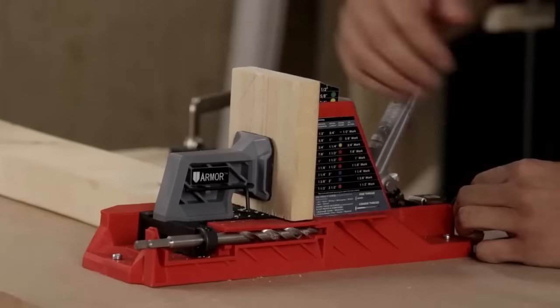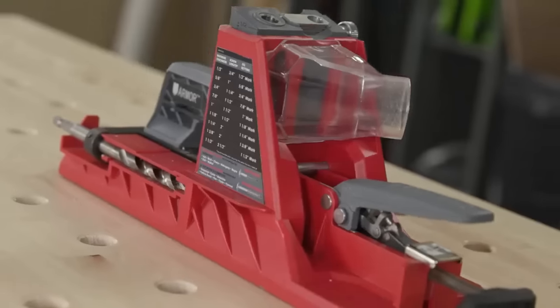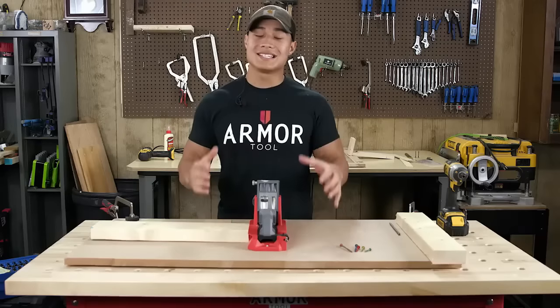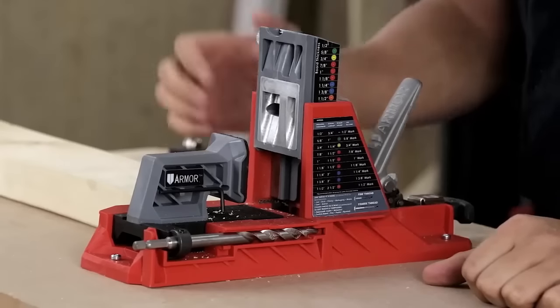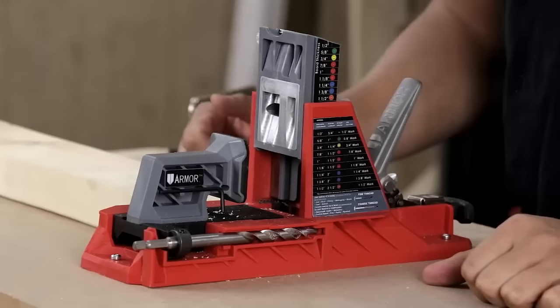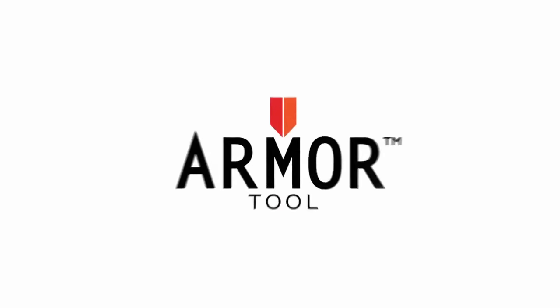Hey guys, Patrick here with Armor Tools, and today I'm going to give you a short demo of the Armor Auto Jig and the features that make it so much more efficient than other pocket hole jigs. And this thing is sweet. It's a fully automated jig system that self-adjusts to ensure the correct angles and depths are drilled. I'm going to show you how it works and walk you through it.